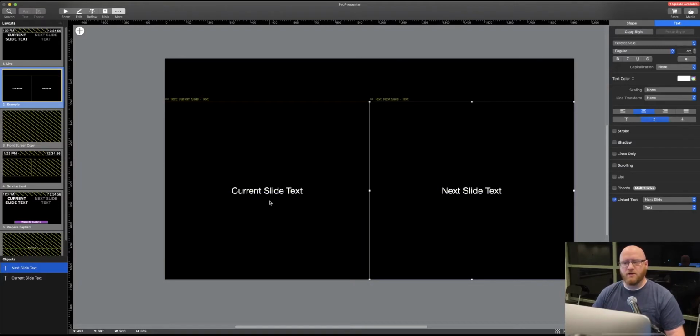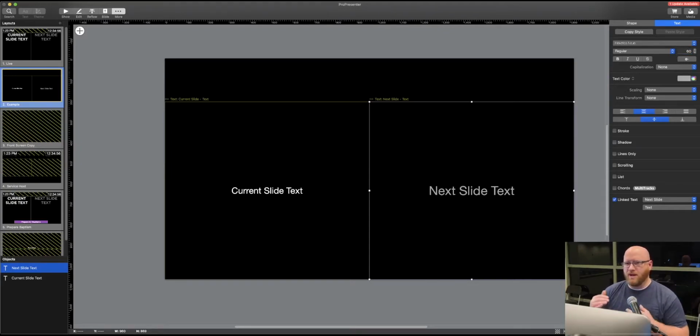All right, so we've got our current slide, our next slide. I generally like to change the text inside here a little bit just to indicate that there's a difference. So current slide will be a white text. The next slide we could do something like a light gray. It's just a slight difference. That way they can see it. We need to adjust some of the sizing. So we could take this current slide and just make our font larger. That would be simple enough for them to see from the front.